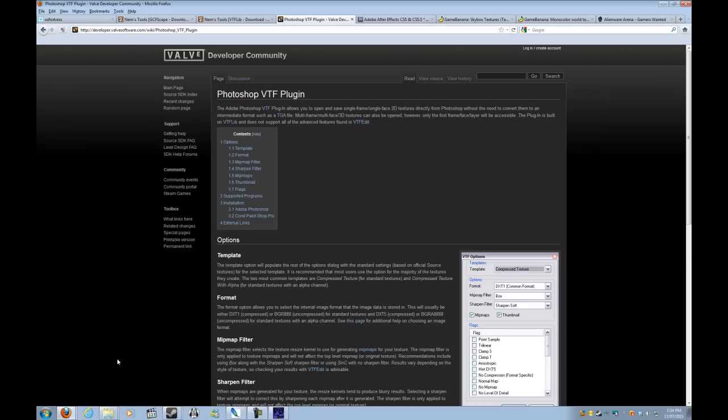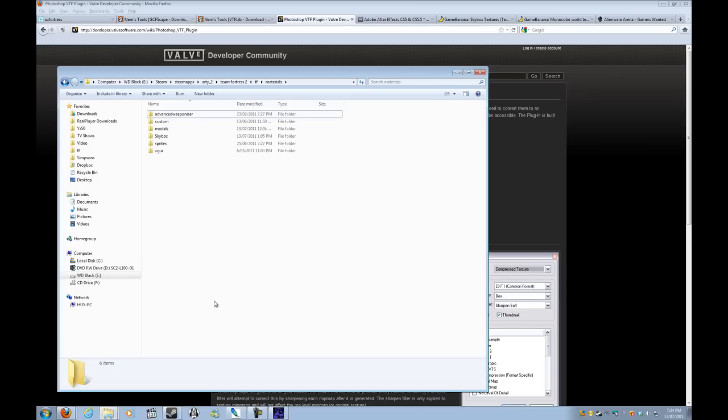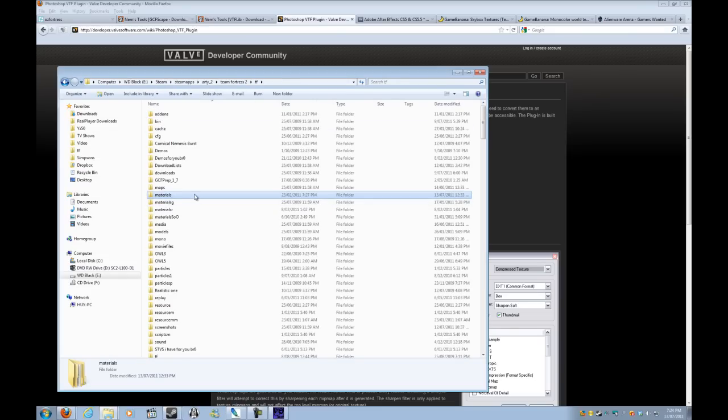So just to get started, we're going to be altering the weapon skins, and we're going to be modifying the model skins. And the way this works is that inside your TF directory you have a materials folder.